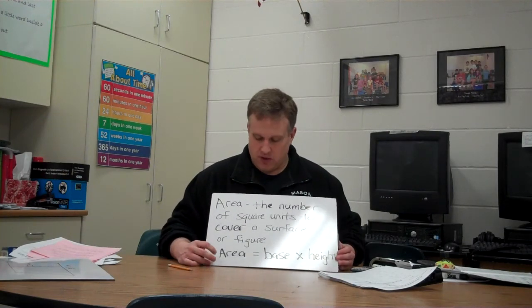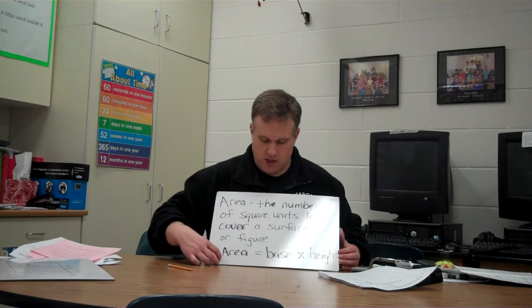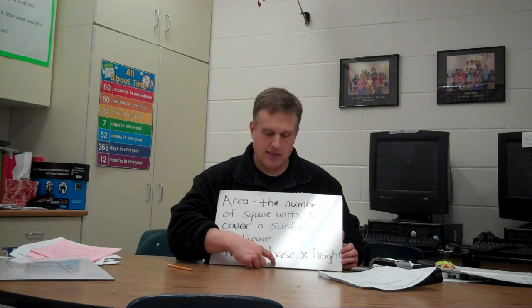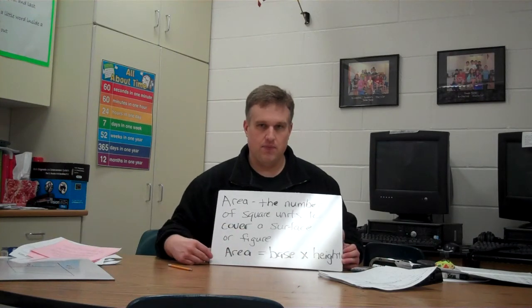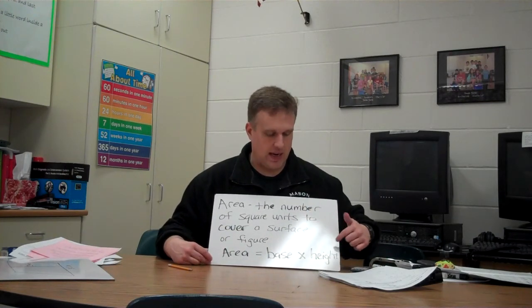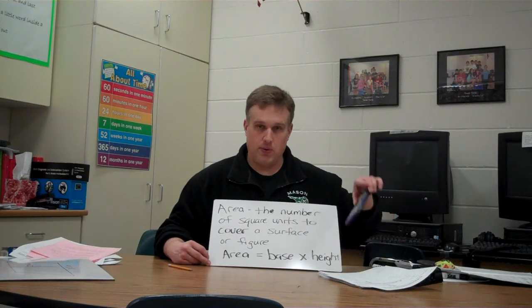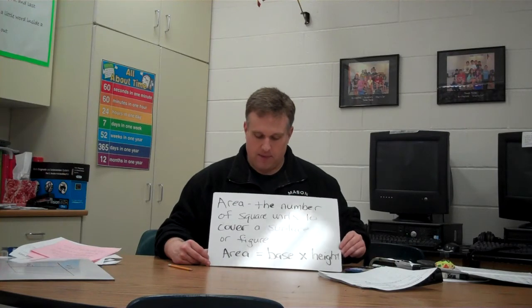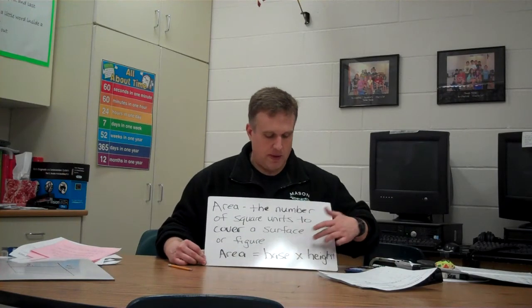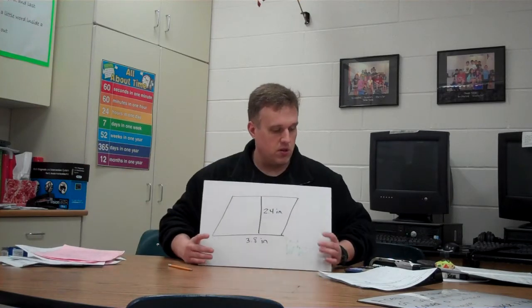To find the area, there's a formula, and that formula is you multiply the base times the height. Okay? You multiply base times height. And to do that, for tonight's homework, you'll be able to use a calculator once again. So it's a pretty simple formula. You multiply the base times the height. Okay, so let's look at a couple of them. The first one they did for you, letter A.